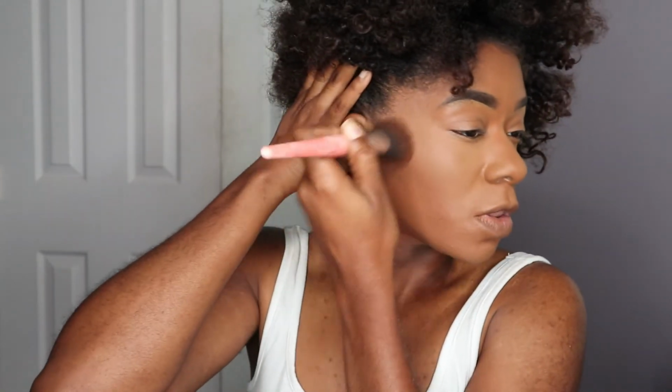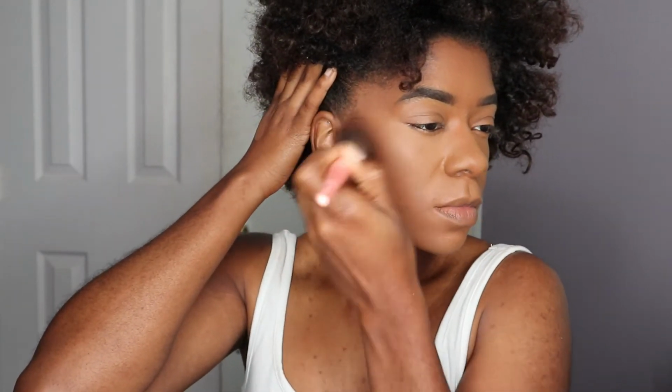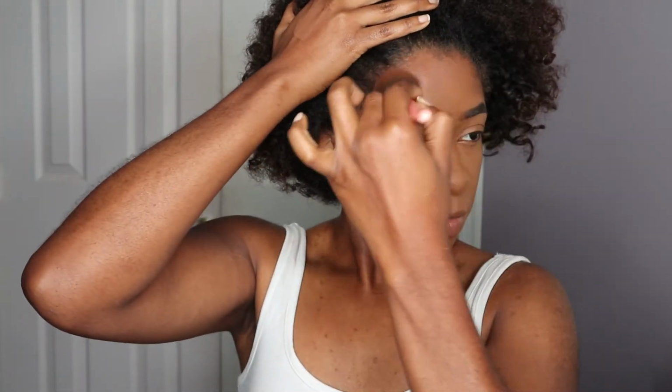With this product, you don't need a lot on your brush. A little goes a long way with this, so that's another reason why I like this product. And then I use that same brush and I go into the sculpt shade and do the same thing again, just to give a little bit of warmth back to the face.